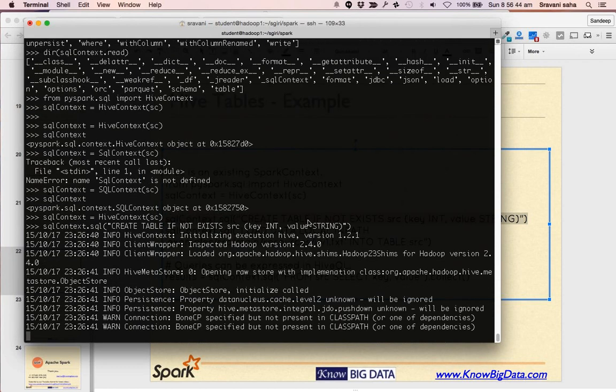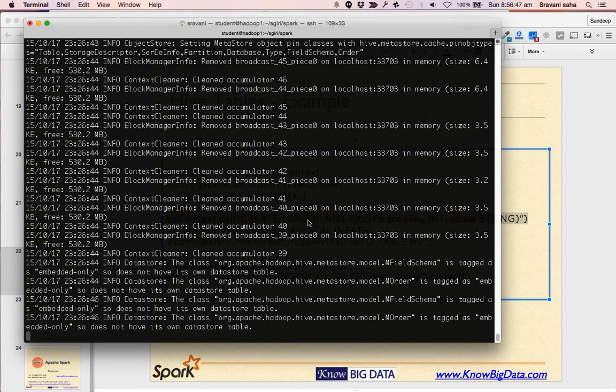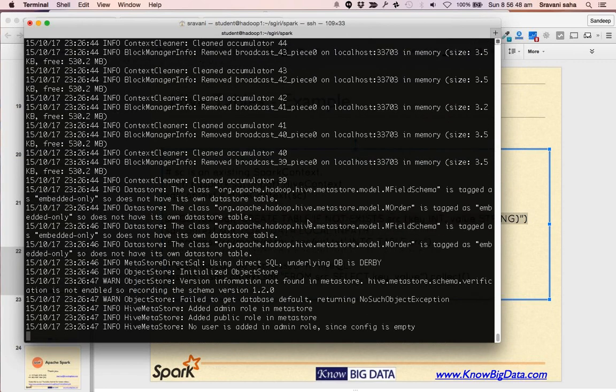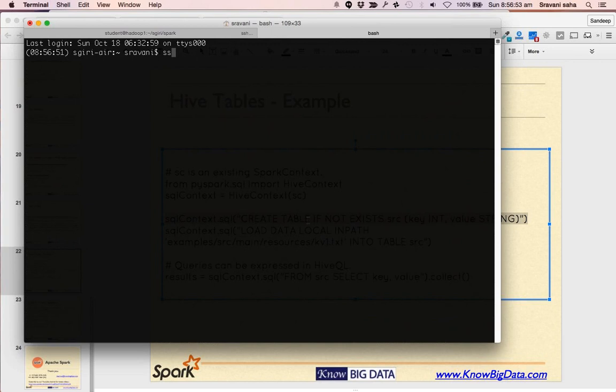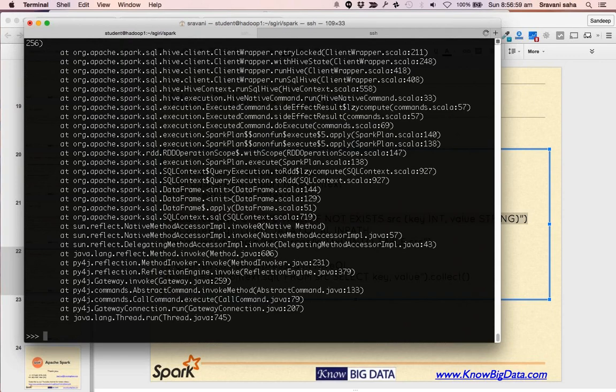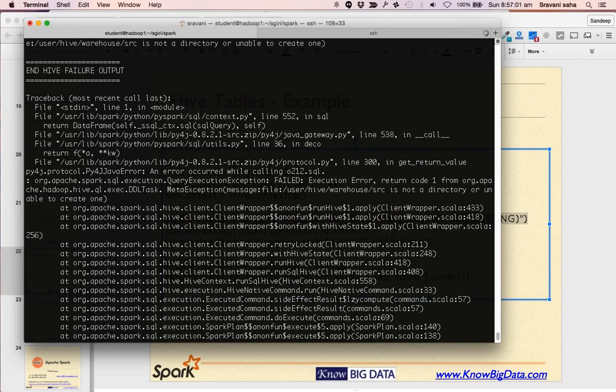It's trying to connect to our Hive and trying to store the data there. Let me open another terminal and again do the SSH. What does it say?